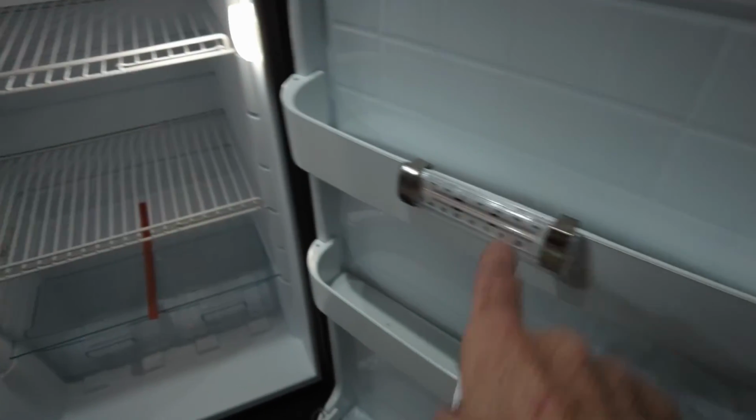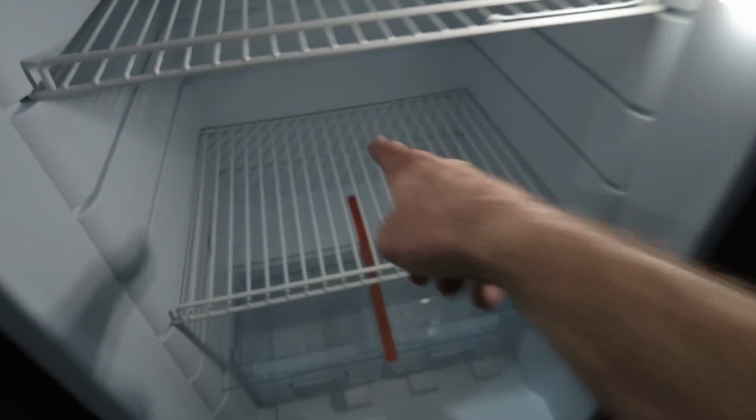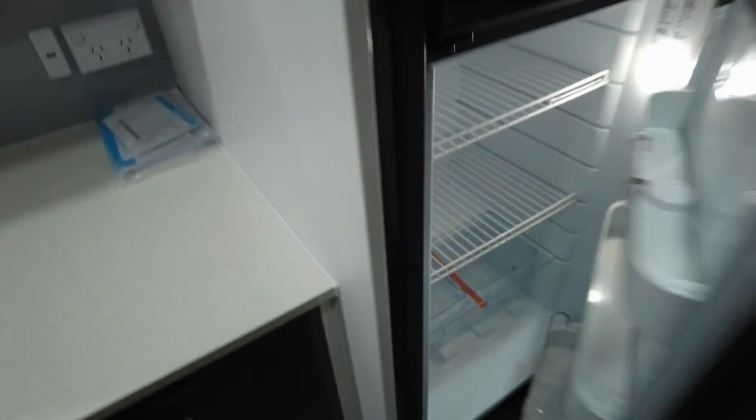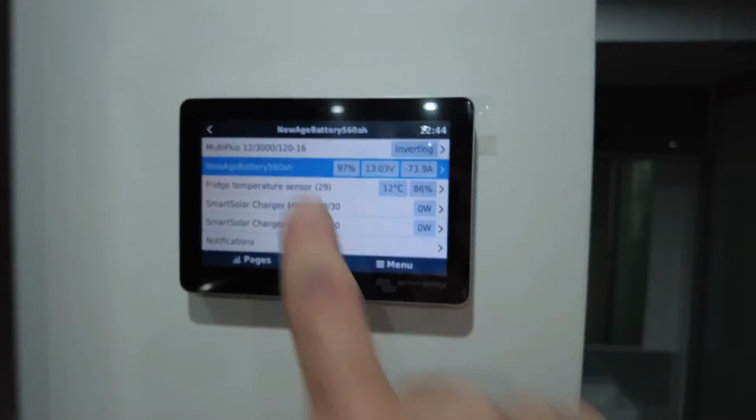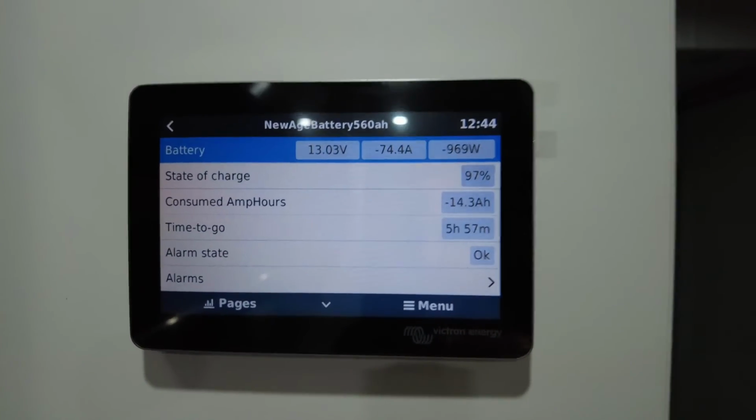So no more manual temperature checks. You can just put that in there, or even better, put it at the back where it's a bit more accurate. So I'll just chuck that in there for him now, and everything's up on here. If I want to see what's going on with the battery, you click it and I can see everything that's happening right now at the given moment.